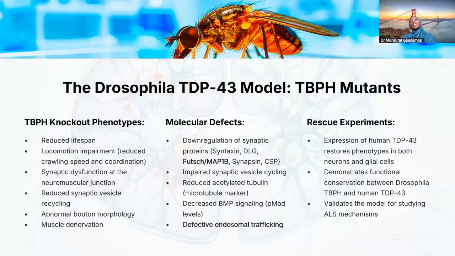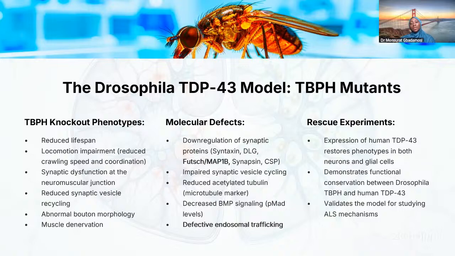Now, the Drosophila TDP43 model itself. This model that I'm going to talk a lot about today was created in 2009 by Feiguin, well, that's my PhD boss. This fly is a loss of function model of TDP43. What that means is just that TDP43, the gene that is responsible for the production of TDP43 protein in the flies, has been completely knocked out. So the flies do not have TDP43 at all. So it's a loss of function model.